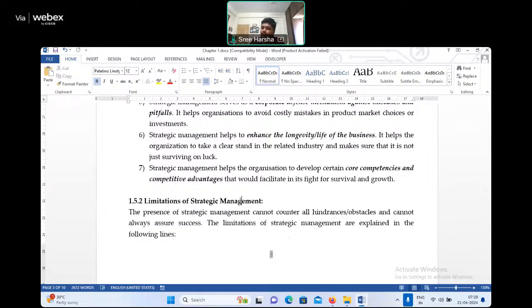Xerox became so popular when it was launched. The reason is that was the only company which was offering this particular product inside the market. So people started calling that particular technology itself as Xerox. Unfortunately, today if you see in the market, other than Xerox, 90% market share is with Canon, a company called Canon. Do you know what is the reason for Xerox losing the market share? Xerox didn't realize it for a long time.